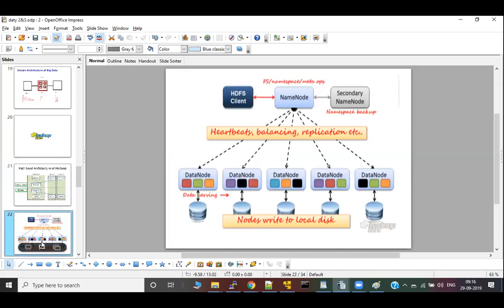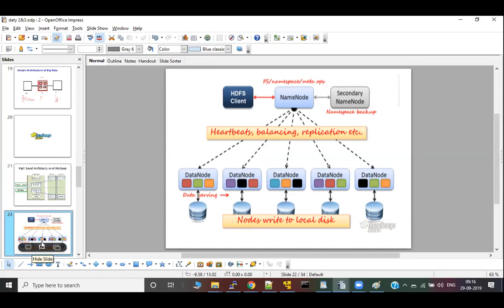Okay, what is the default replication factor in Hadoop? 3, right? What is the main role of the name node? Administration and metadata management. What is the time interval for heartbeat? 3 seconds. What is the base time given for the data node to respond? 10 minutes. Okay.